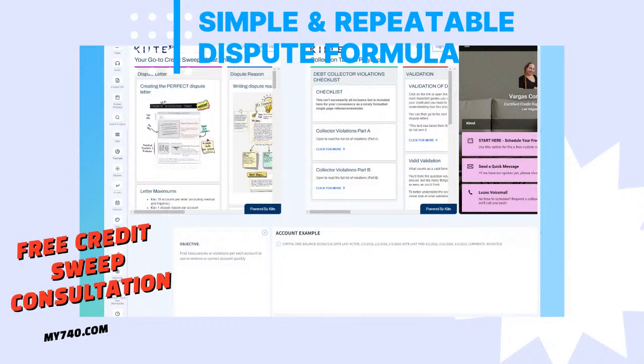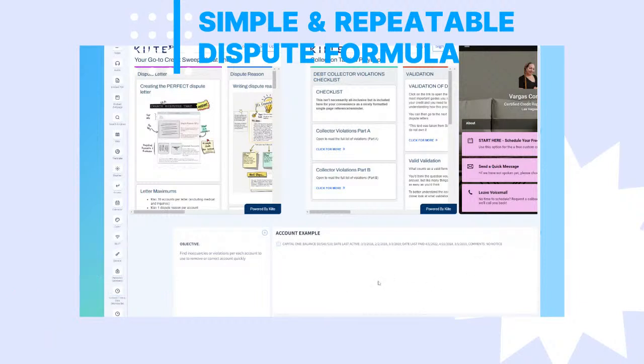Now with Capital One, we're going to say that the inaccuracies are the balance is reporting as $0, $45, and $33. That is one inaccuracy, a blatant inaccuracy. The date last active is reporting as 3 different months and 3 different years. So 3/18, 2/18, and 3/19. And yes, I see it like that all the time. The date last paid is 4/22, 4/18, and 3/19. Obviously, different months and 3 different years.